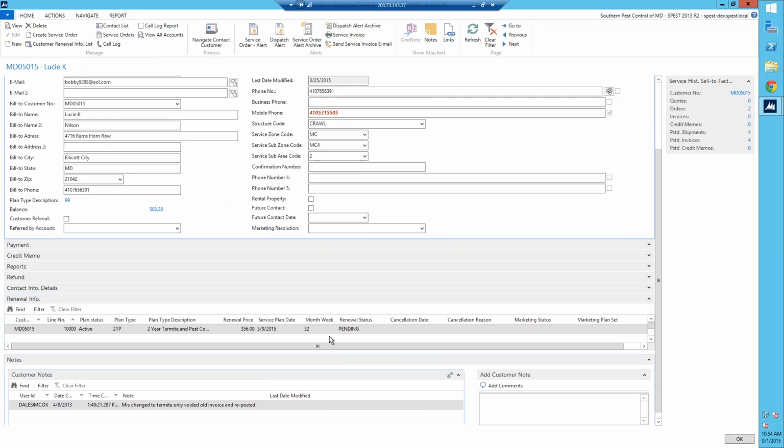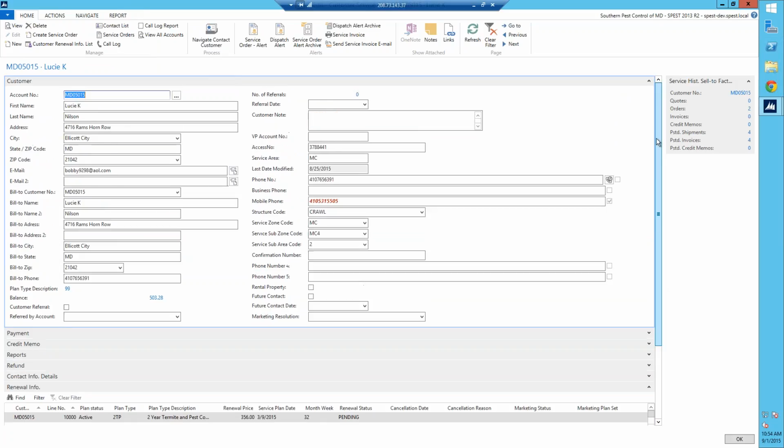Actually, they got a 2-year contract and it's pending. So we'll set this up like we're doing a renewal. So let's see, I'm going to create a service order.